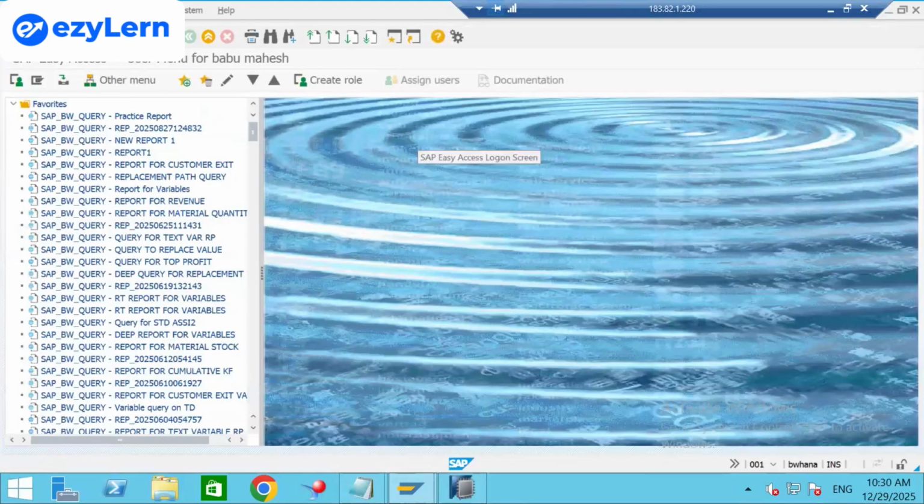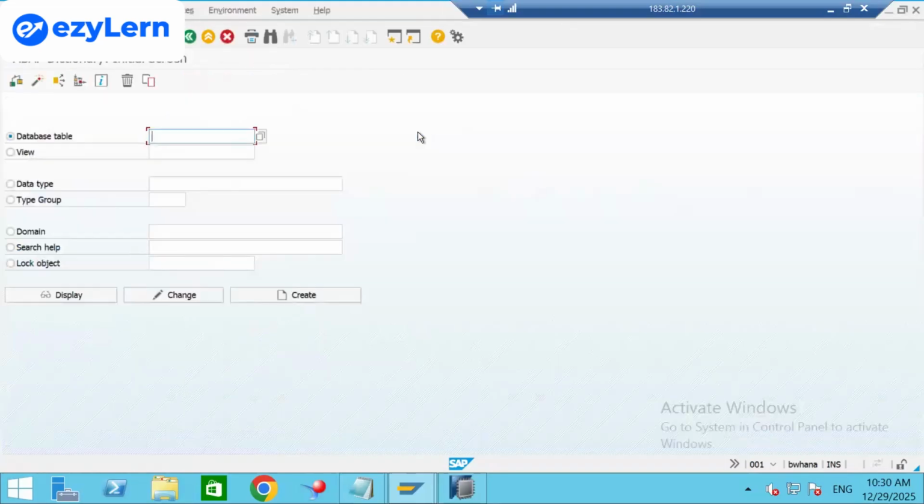Okay, so I'm in SAP BW now. Since I'm on the new screen, I don't need to put /o. Even if I put /n, that is also not a problem. It will take me to the same screen. I'm putting this T code SE11 for table display. So this is the initial screen which I get for tables. You need to enter the table name over here. Let me see what table it should have.